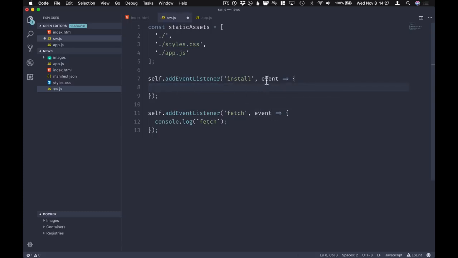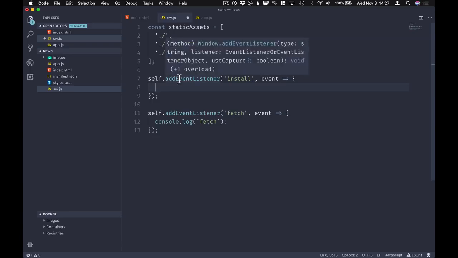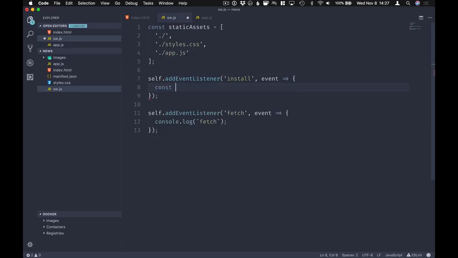Now here in the install event, this will get called when a new service worker is discovered and it gets installed. So what we want to do is use the cache API to take all of our static assets and save them for later. The way we do that is, first of all, get a handle of the cache.